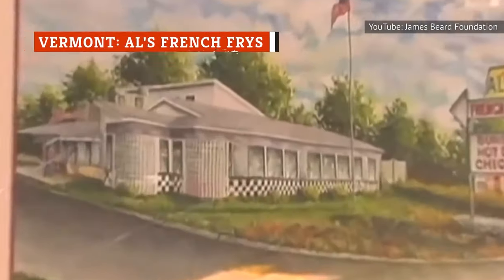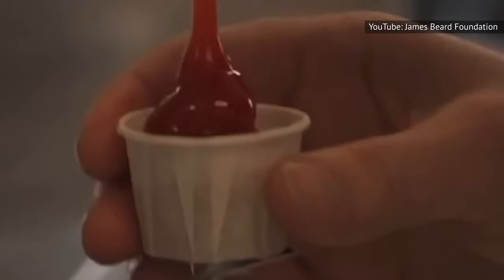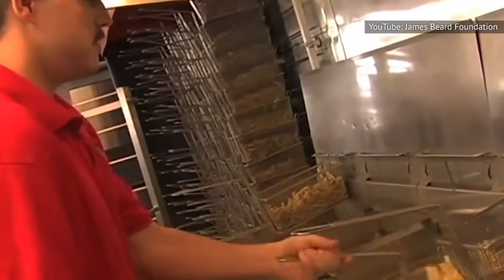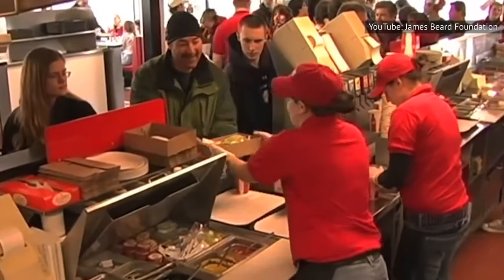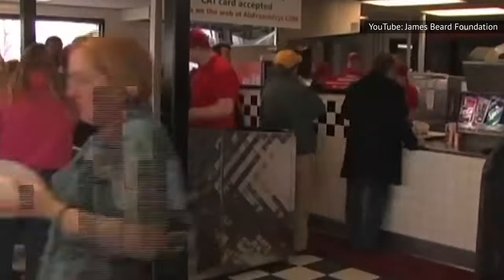Al's French Fries in Burlington have been serving burgers, shakes, and fries from a roadside stand since the 1940s. And with age, it seems, comes quality, as USA Today named them a Great American Bite back in 2013. They're served by the cup, pint, or quart, so you can choose the size to match your craving. A simple slate of add-ons include gravy, cheese, or chili for a small extra fee.